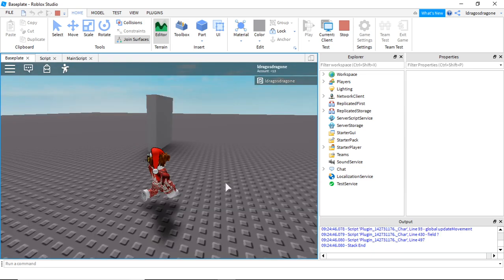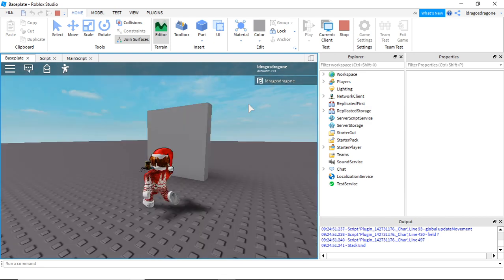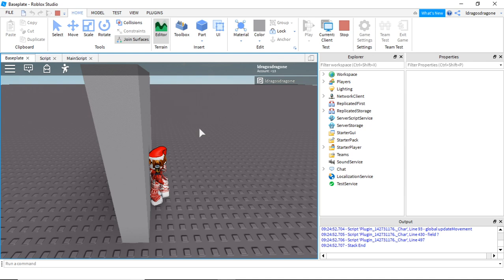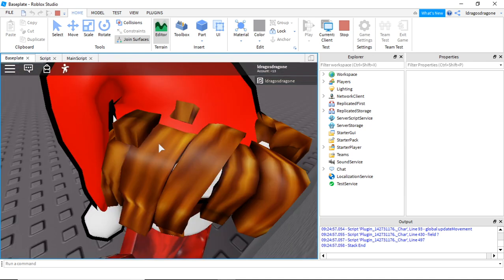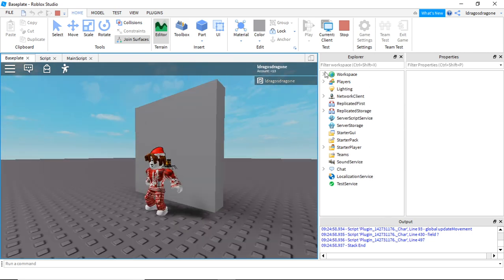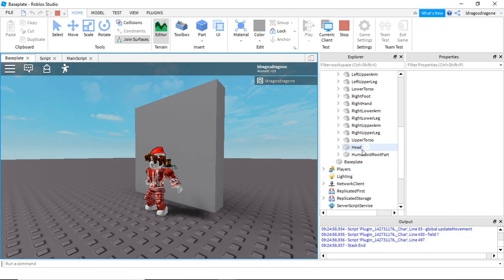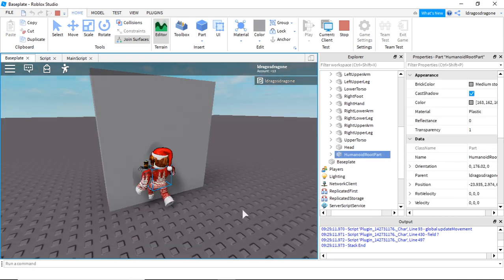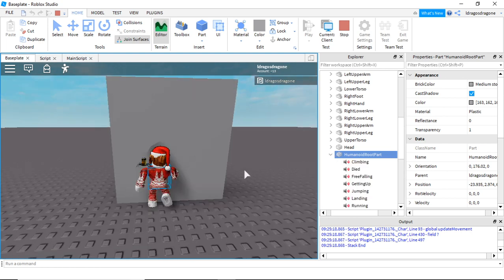Now, whenever we touch it, it opens. Maybe it wasn't so long after all. And when you check inside of workspace, there's me, then there's HumanoidRootPart, which is invisible, which means anything without that name cannot make it open.